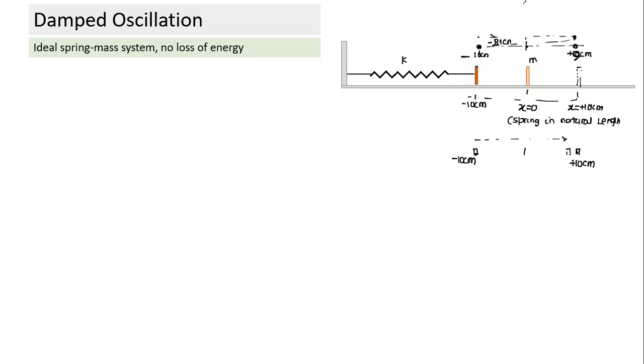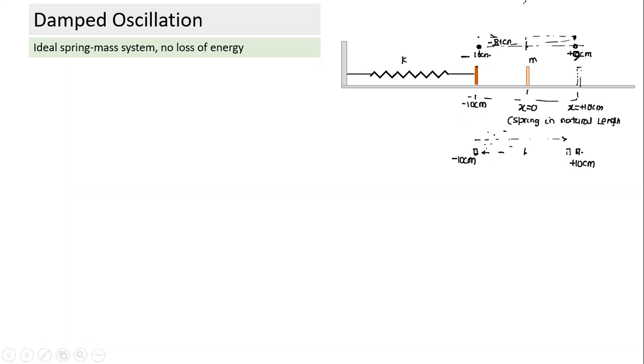Why has it reached only 9 centimeter? Because of air resistance, because of air present here, it was experiencing a force which is always opposite to velocity. Since the force is opposite to velocity, amplitude has diminished and time period has increased. That's the effect of damping. What is the effect of damping? Amplitude will keep on decreasing, energy will keep on decreasing, and time period will be larger than this.